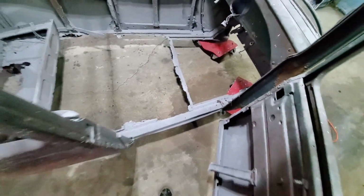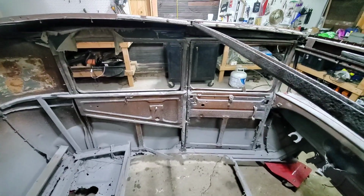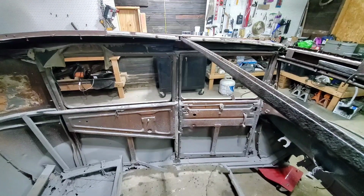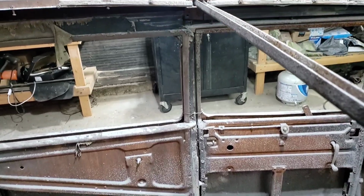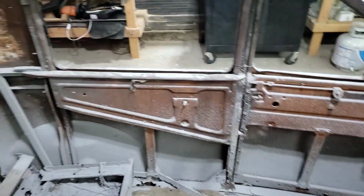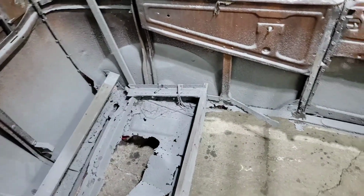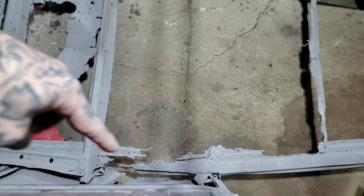I guess where I'm going to start is I have to take these wooden strips. Let me get close in here. All right. So in the pillars, I gotta take out all the wood, and I'm going to reinforce that with steel, some square tubing. I gotta do it along the floor, the whole way down. Same with this side, the whole way down. And then my brace is going across.